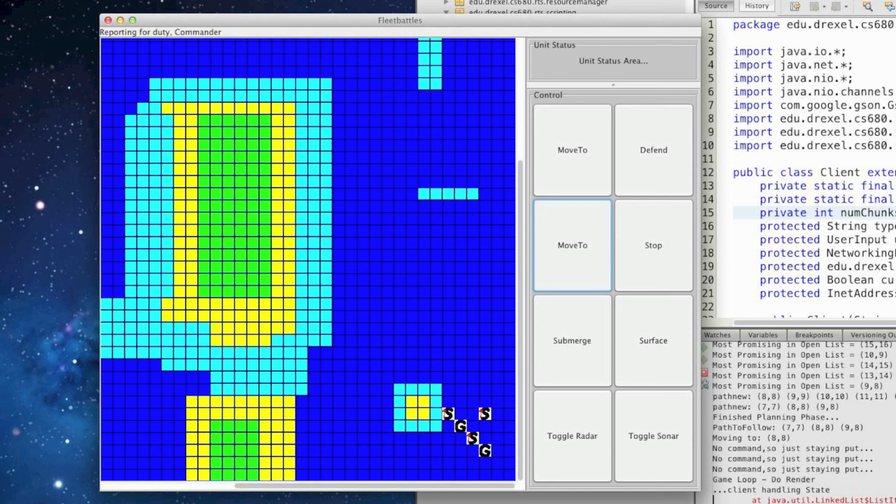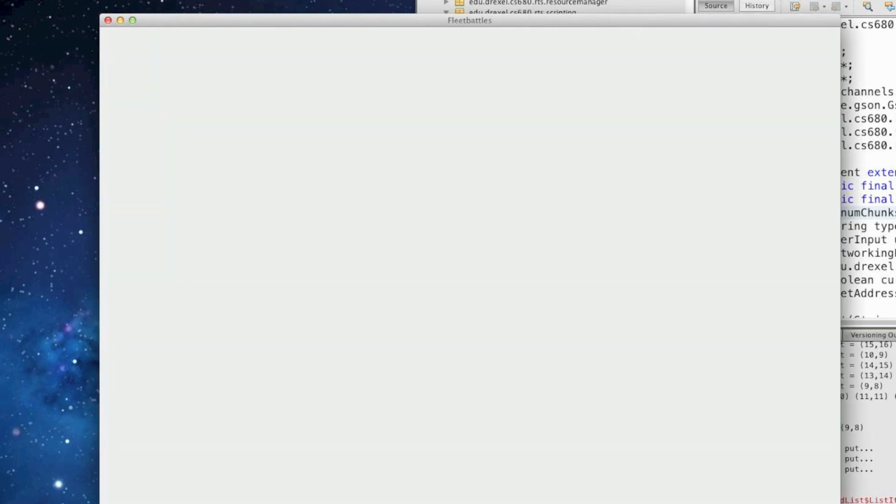Now, if we had the client machines hooked up, we could have invoked the same thing, and it would have controlled those units that had started out in the bottom right hand corner, and try and move them over to the bottom left hand corner. We would have seen two very different paths taken by the submarines, as the surfaced one would have been able to move between the two land masses there through that gap of shallow water, whereas the submerged submarine would have had to go up and around. But since we didn't have two machines hooked up here, we couldn't really invoke that command.